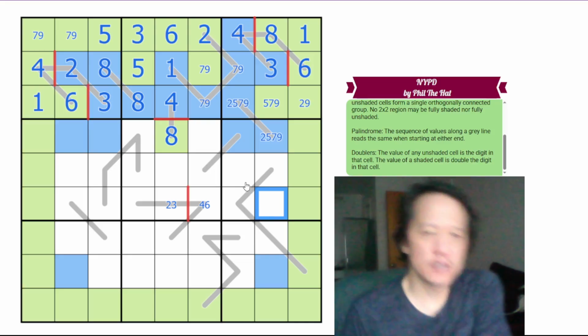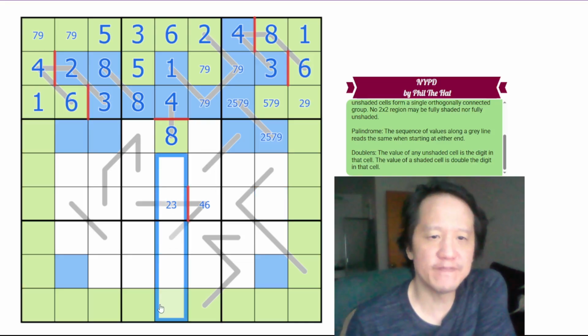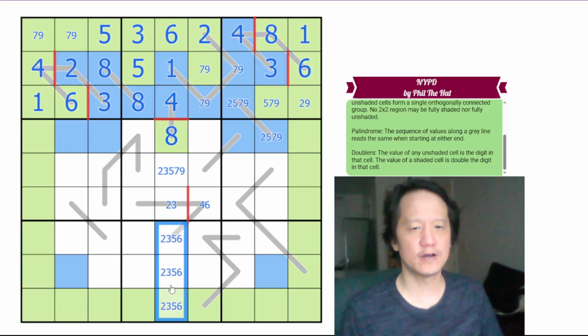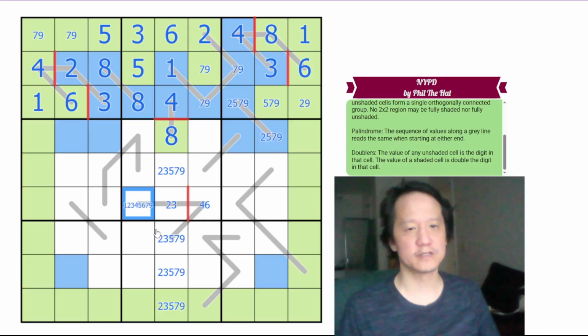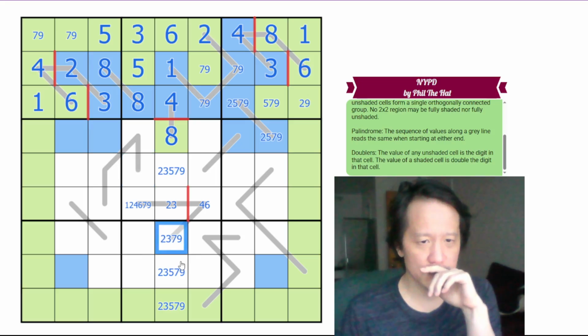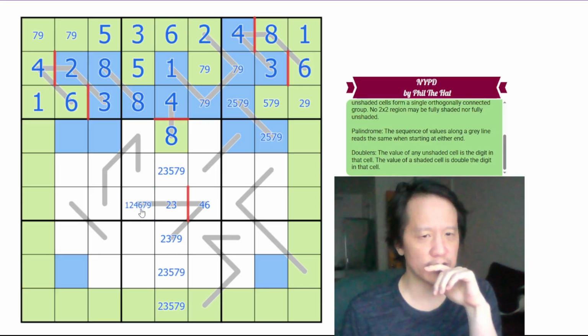What next? Column 5, maybe? Let's see. 2, 3, 5, 7, 9. 2, 3, 5, 7, 9. So if it could be the same values, 2, 3, 5, 7, 9. It could be halved. 2 could be 1, 4, or doubled. So this is 1, 4, 6. So this could be anything, essentially. This can't be 3 or 5. So this can't be 5 here, then. Since this can't be... well, it couldn't be 3 anyways, so that's fine.